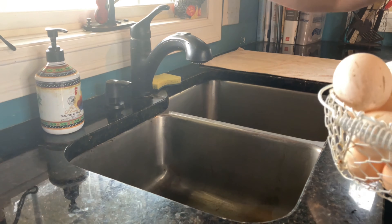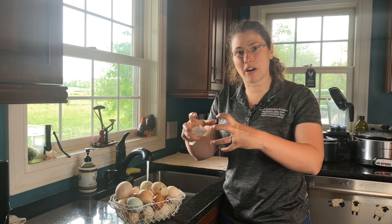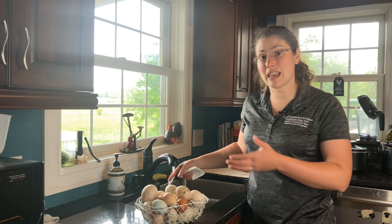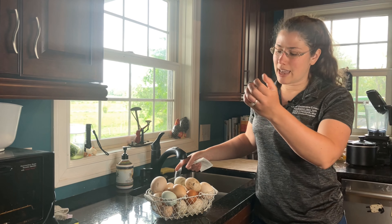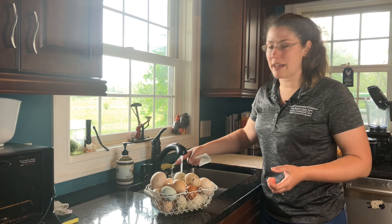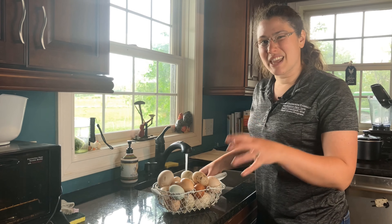When we look at water temperature, we want to make sure our water temperature is about 20 degrees higher than the egg's temperature. That allows the interior of the egg to expand as it feels that warm water on the surface and push contamination out through the shell pores — this is better for us and for egg longevity. Never wash eggs in cold water. You can wash in water that is more than 20 degrees higher than the egg temperature, but if it's too hot, you may encounter something called thermal cracks, where the egg expands too rapidly and a hairline crack will form along its exterior. This water is about 105 degrees — much warmer than 20 degrees above the egg temperature, but still safe enough that I don't think you'll get thermal cracks here.